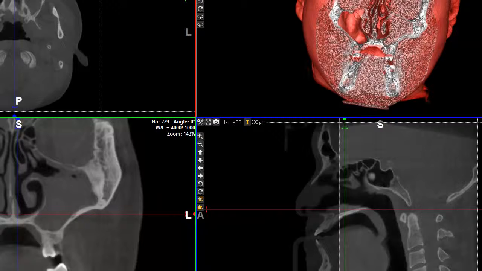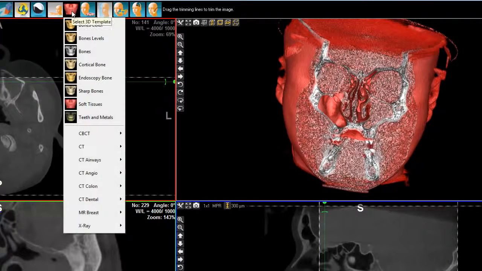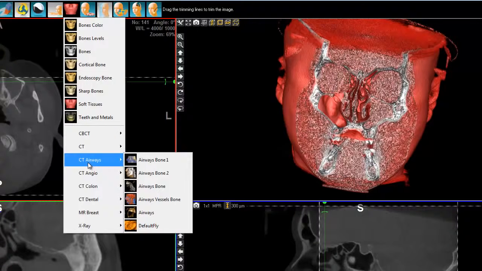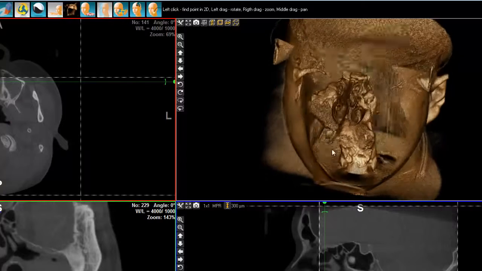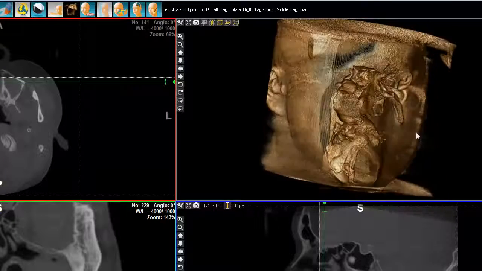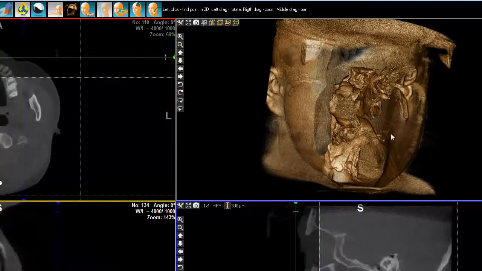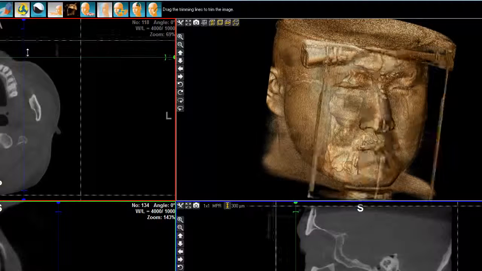And for that, I need to define exactly the shape of this sinus. For that, I have a special mode, which is airways, that is here, and where I can select negative. That means that here you see what the airways of the patient look like.